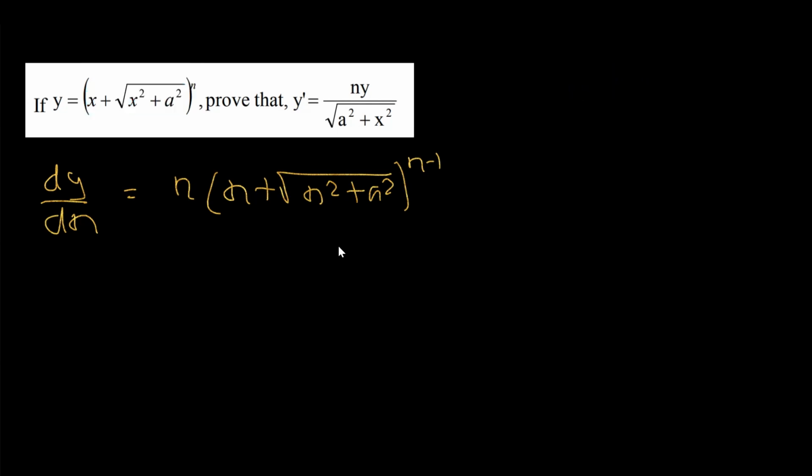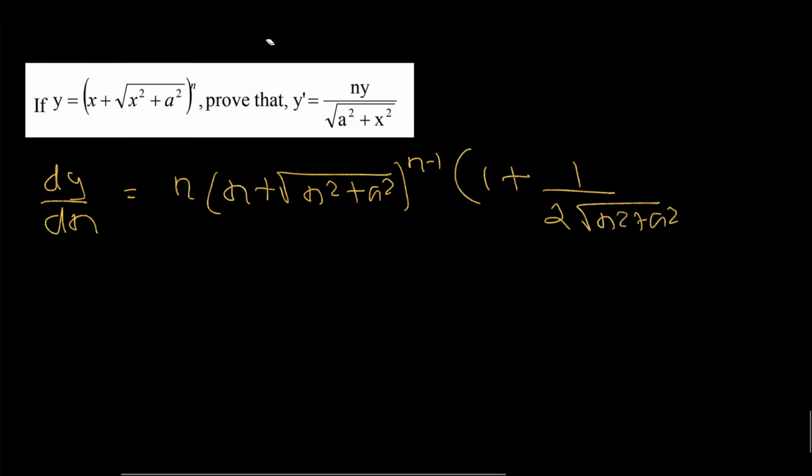Now the next thing is to apply the chain rule for the differentiation of this. So x derivative is what? X derivative is 1 plus, and the derivative of this, that is under root x square plus a square, should give you 1 over 2 under root x square plus a square. And then finally the derivative of the inside of the root will give you 2x only, because a is a constant, its derivative is 0. Right, we have this 2 get cancelled.